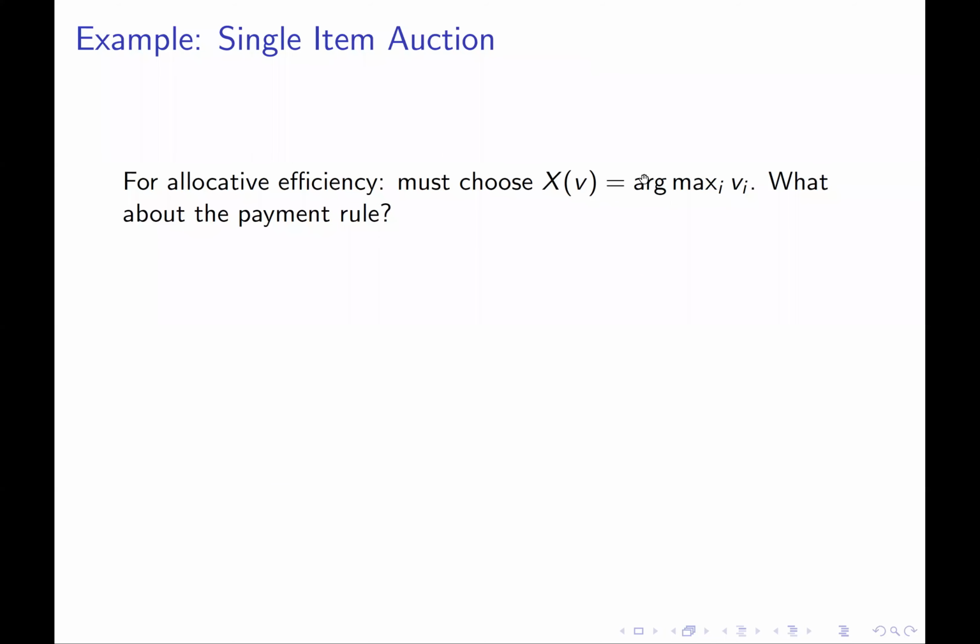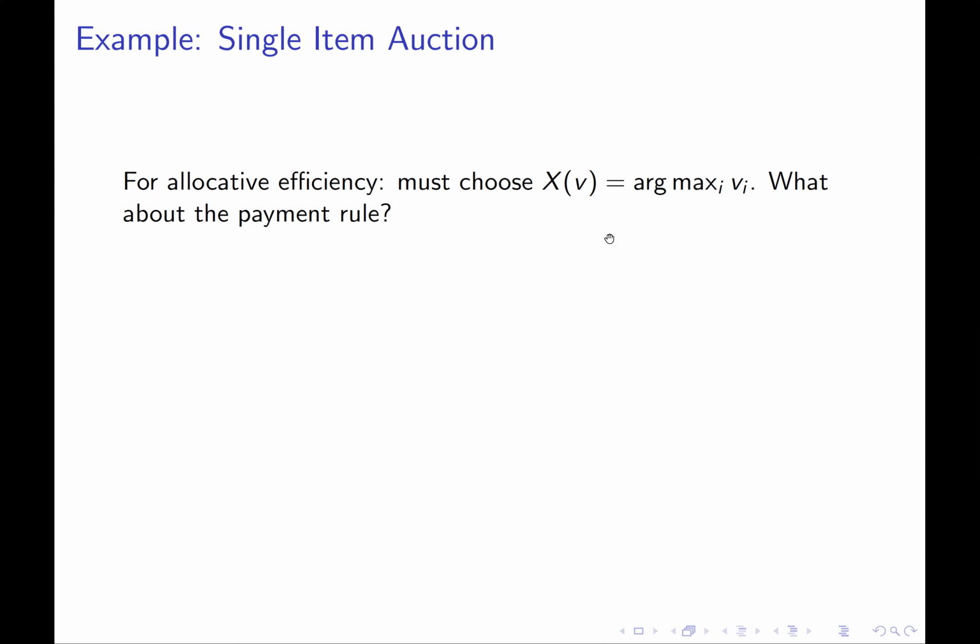Like if the allocation rule itself is sort of fixed for us, because if we want to be both dominant strategy truthful and allocatively efficient, then our hands are tied, right? I have to give the toilet paper to the person who reported that they wanted it the most, which is to say, my allocation rule must be to point to the person who reported the highest valuation, right? So there's no room for design there. The combination of allocative efficiency and dominant strategy truthfulness forces our hands there. But we do have some flexibility in thinking about what the payment rule should be.